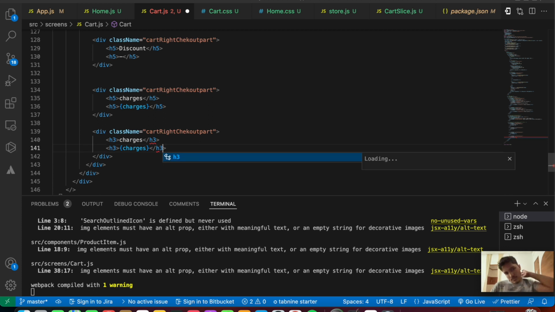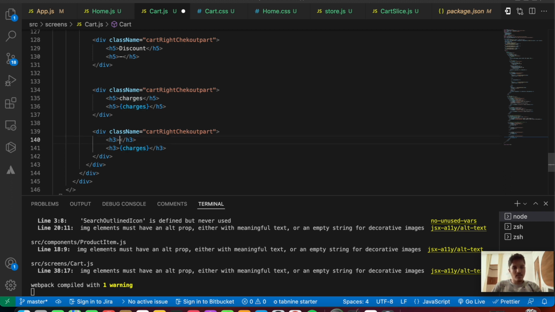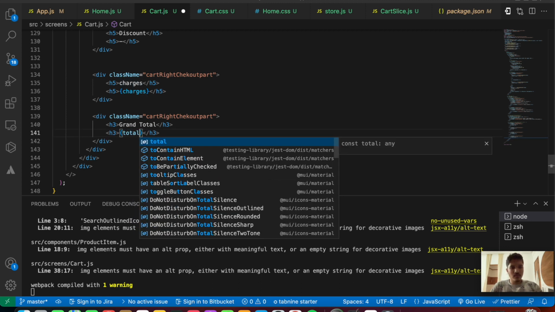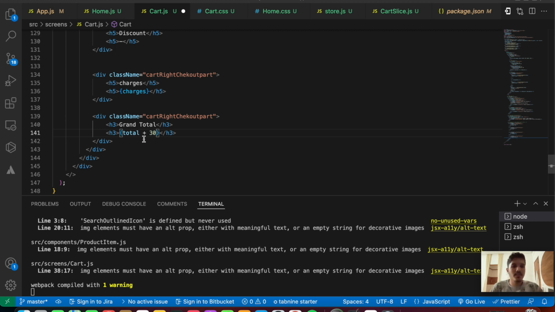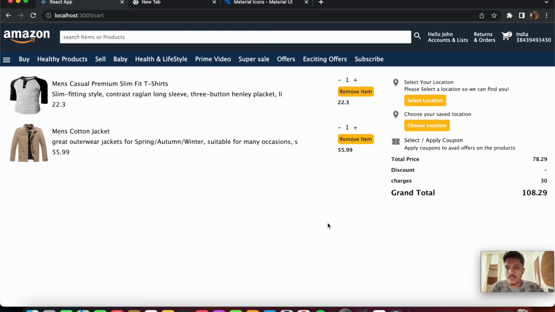This is going to be grand total, and over here this is going to be the total price plus whatever the charges are. Save the file. Yeah, so there you go. 78.29 plus 30 is this value. That's looking correct.